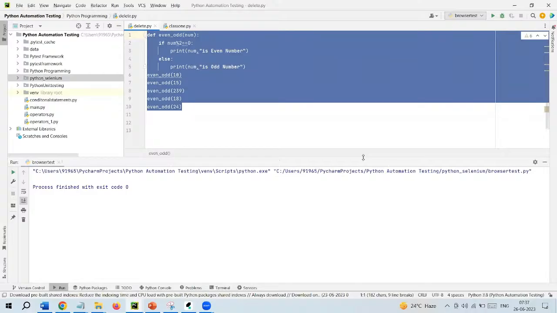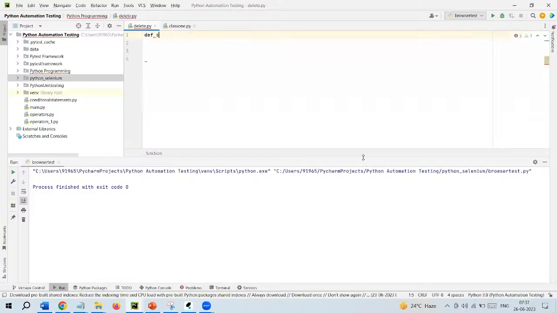Here I'm creating one function called def sum_subtraction. The function name is sum and subtraction, and the parameters are a, b. Sum means a plus b, right?